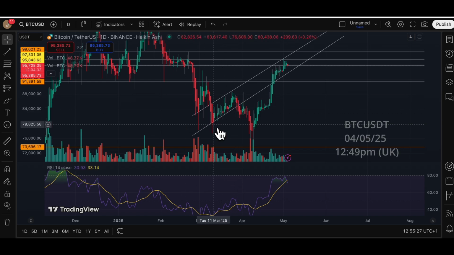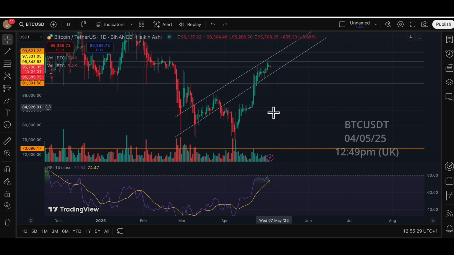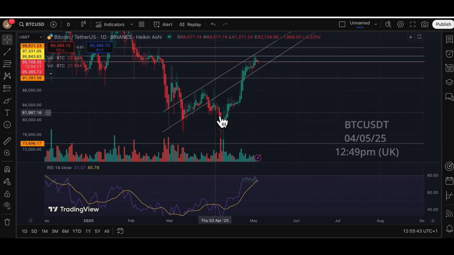So a rising wedge was forming earlier this year, broke to the downside, retested the bottom of the trend line on the outside of the pattern, and went the direction it was likely to go. There's a 70% chance of a rising wedge pattern breaking to the downside. It now found its way back in on the 22nd of April and has started to play within this same rising wedge pattern.